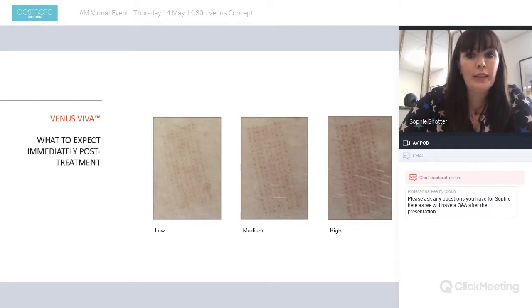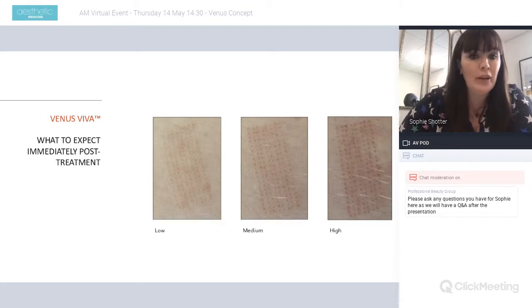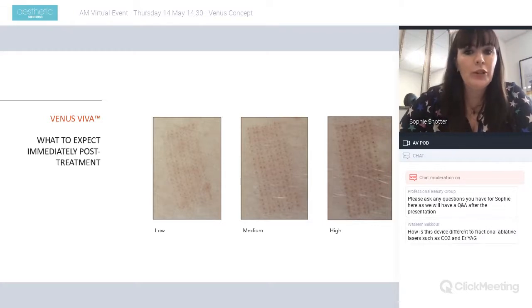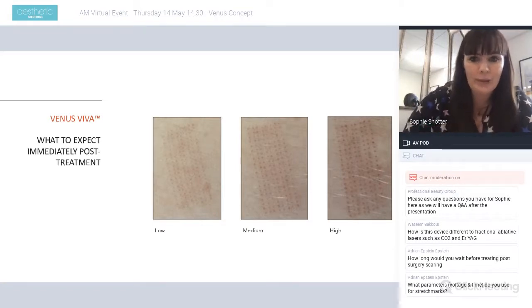And this shows the difference between low, medium, and high settings. So obviously, this is extremely zoomed in. When you see someone who's been treated with those low settings, even an hour after treatment, you'd struggle to see that anything had been done. The one in the middle from a distance would probably look a bit sunburnt. And the one on the right would look quite red, probably would develop a little bit of dermal swelling, maybe not immediately, but within the first 24 hours, and would have more significant downtime. The middle setting would almost certainly, by the time they woke up the next day, look pretty normal. And that's a beautiful thing for people these days who, usually not in lockdown, live busy lives and don't want to be taking time off work.